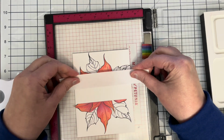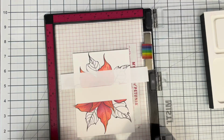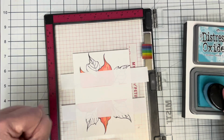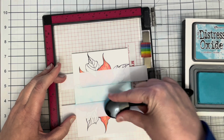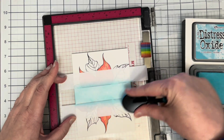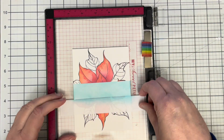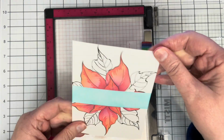And I decided, no, I didn't want to add any more inking, but I do need to add my little banner in the middle of the card to match with Ardyth's card. So I masked off the centre, and now I've pulled out Broken China Distress Oxide ink, one of my favourite Distress Oxide inks. And I'm not going in very, very heavily with the Broken China, but enough, basically. But not really, really heavy inking there. All right, now I remove the masking and I've got my base layer of my card all done.